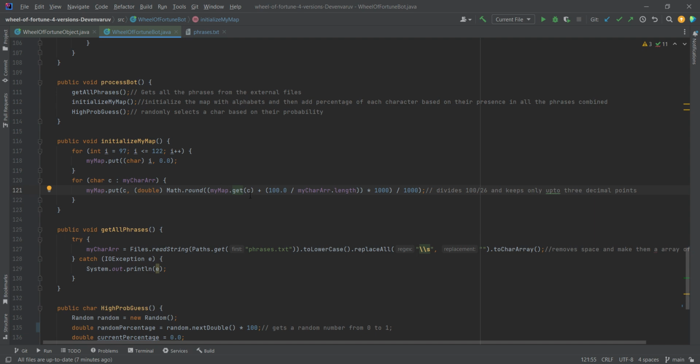Last time it was 0, but now A has some value. We're going to get that A value, which, I don't know what the percentage is, but for the example, let's say 2. So it's going to be 2 plus 2, 4. So A's value is increasing the more it appears in the phrase. And by doing this, the character which gets selected more is going to have a higher probability compared to the character that gets selected less, like Z.